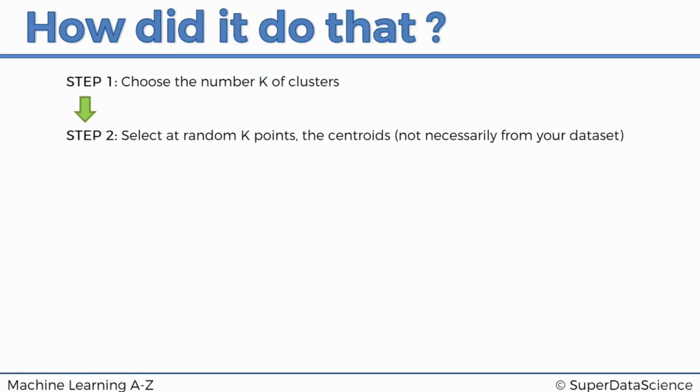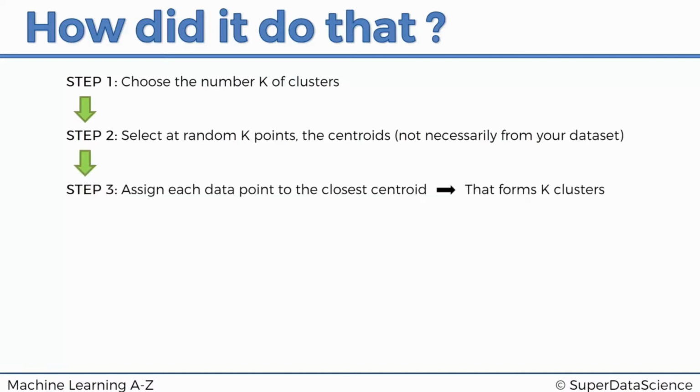Not necessarily do these points have to be from your dataset. As you saw, we had a scatter plot. You could select any points on that scatter plot. They don't have to be part of the observations that are plotted on the scatter plot. They can be any random x and y values on your scatter plot, as long as you select a certain number of centroids that equate to the number of clusters that you have decided upon. Again, we'll see this in practice just now.